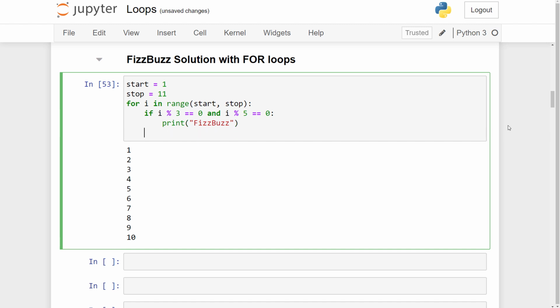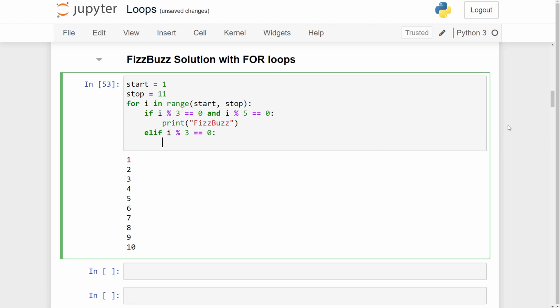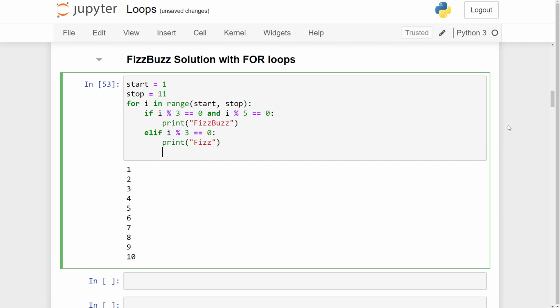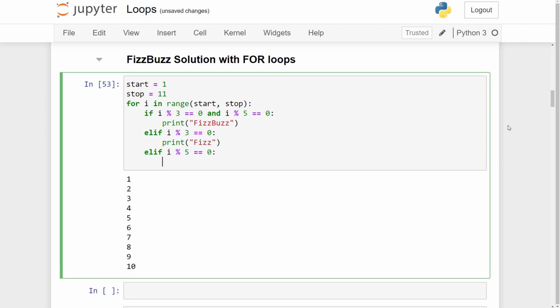We could then put elif, so a second conditional statement, and we can put i modulo 3 equals 0. So if the first condition is not met, and the second condition is met, we want this to print out fizz. And for the final rule, we can put elif i modulo 5 equals 0, then print buzz.